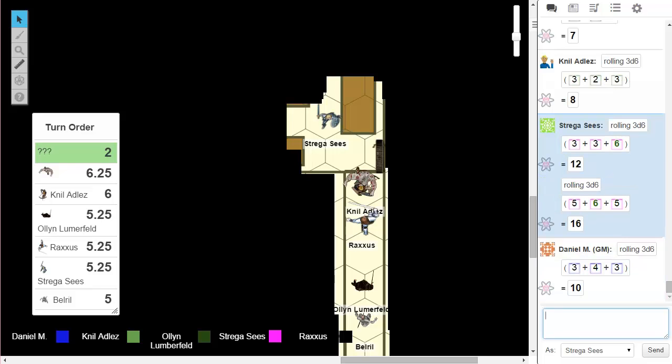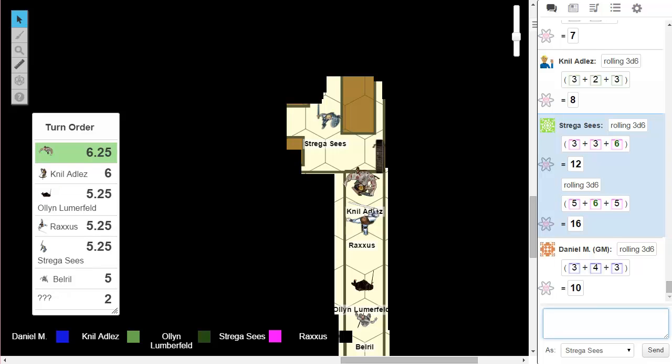Strega, what is your will minus 6? Will minus 6. 3. Please crit. And what is your total will? 9. All right. You feel this pressure, which before had been battering at your mind. You've been able to keep it at bay while you were focusing on combat, but now it settles on you like an oppressive cloud. Oh god. Now we're gonna have to kill Strega. The creature is not moving.